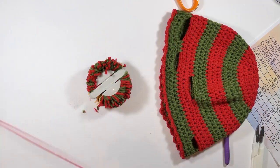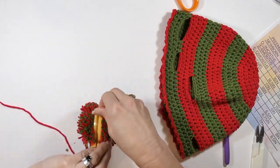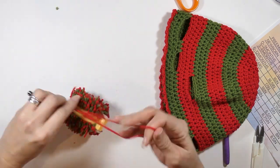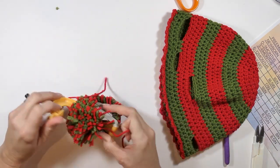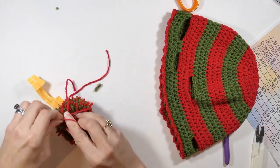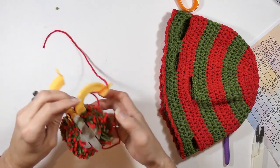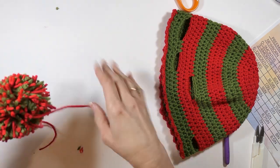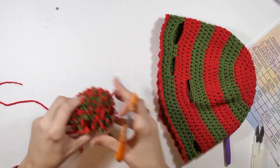And then you get a piece of string, a long string, and then you just go in the middle and you tie it in the middle. You need to probably tie it twice. I did it once that time and then removed the pom-pom, and then I was like, oh, crud, I should have done it one more time. So now I'm doing it one more time. And now you open it up completely, and now you just trim all those ends.